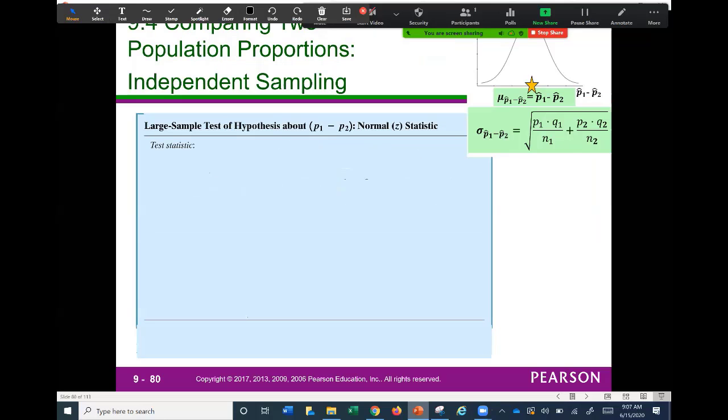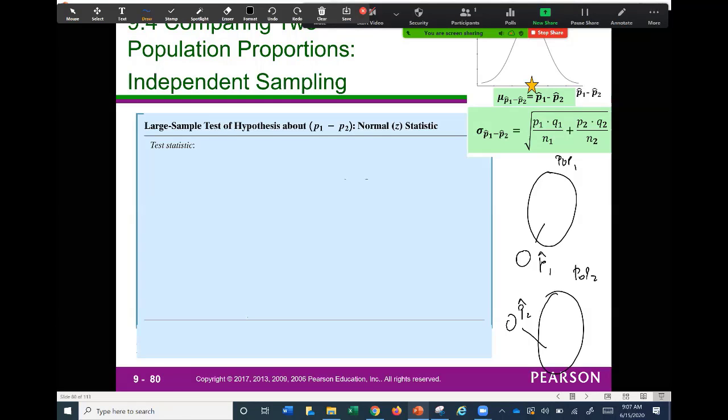To test hypotheses about the difference of these two population parameters, it's the same procedure. Population 1, population 2. We take a sample from population 1 and compute p hat 1, and we take a sample from population 2 and compute p hat 2. Then, to test hypotheses about these two population proportions, normally there is a previous study or a reference value. Normally the reference value is that the two populations are equal. Then let's see what happens if we change something.